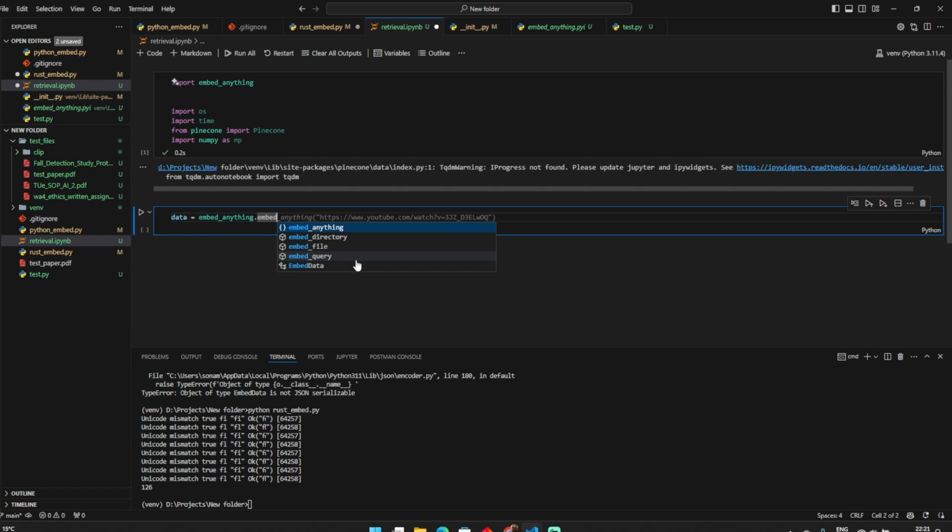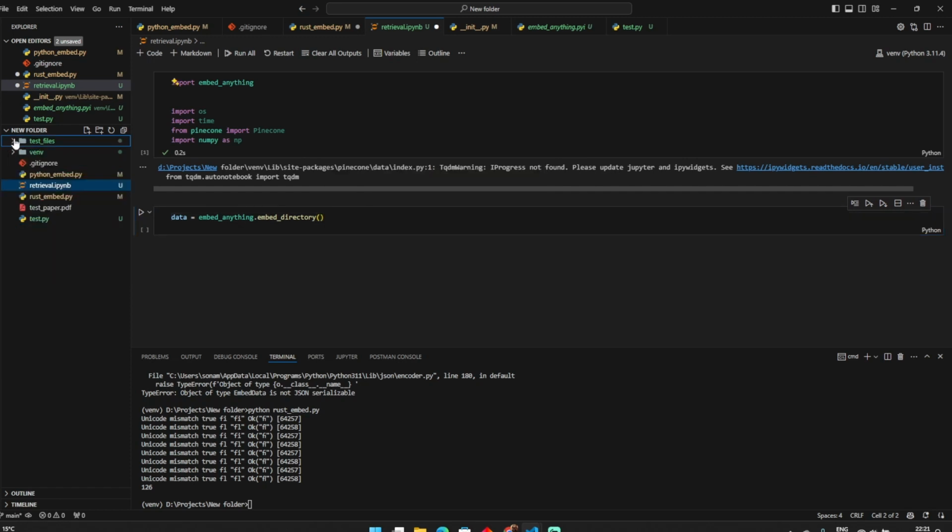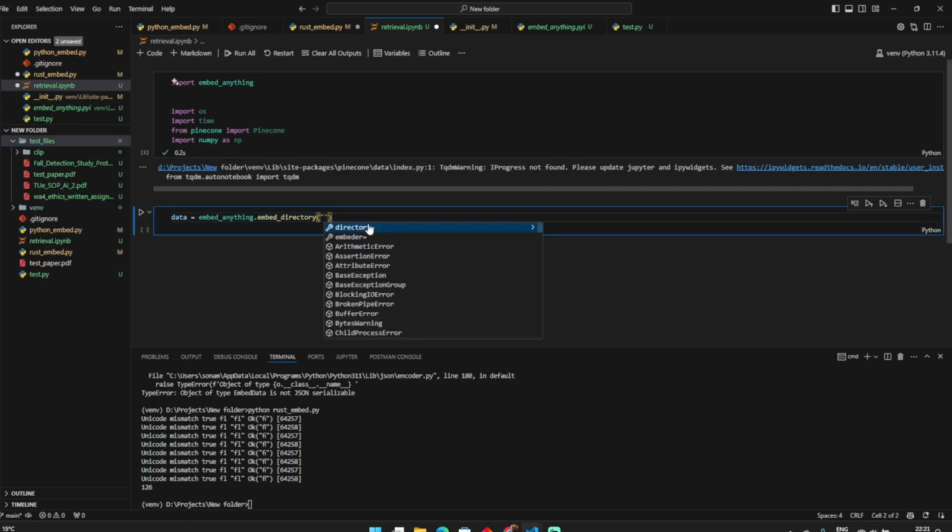So what do we need? We need to embed the whole directory. Here I just have to give the path, the name of the folder, that is test files.